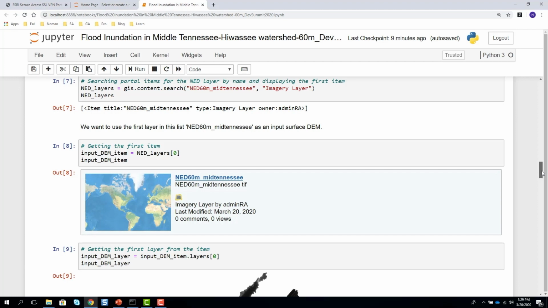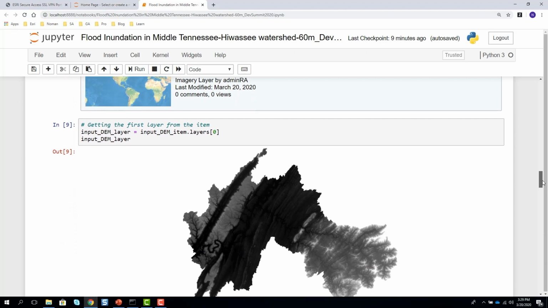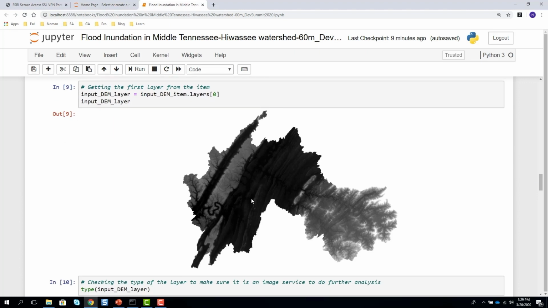Getting the first layer from that portal item. Displaying it, and as you can see, it's actually showing high area and low area in this grid shading. The display is not great, but eventually we'll show you how you can make this display better.